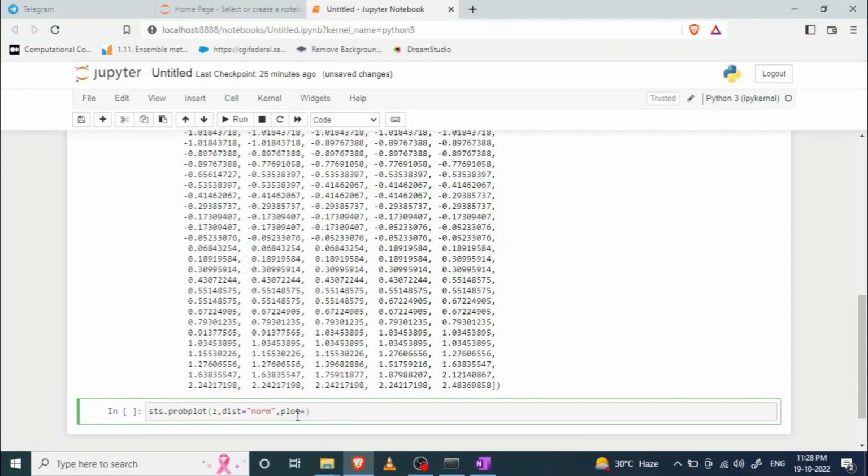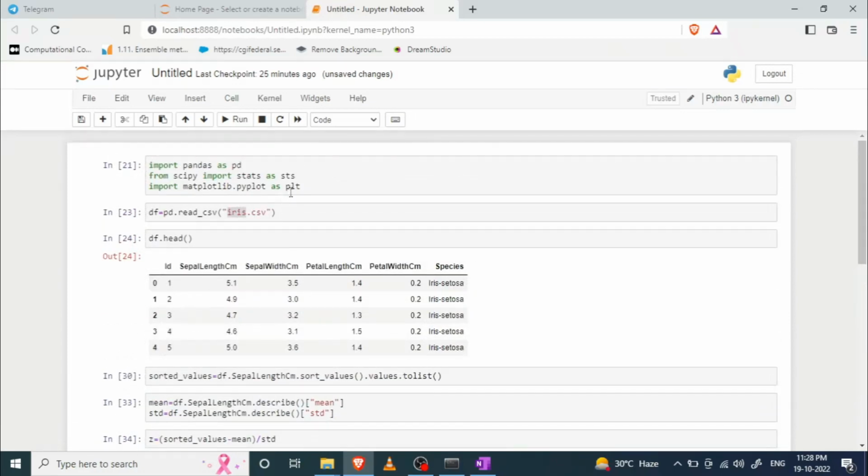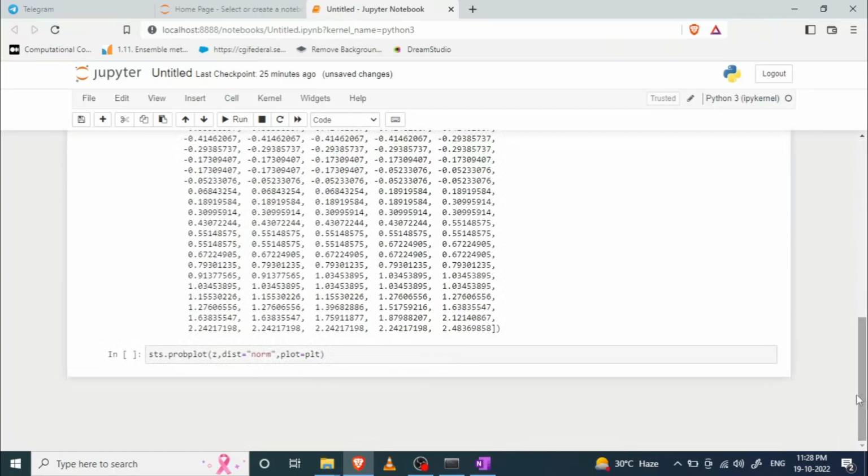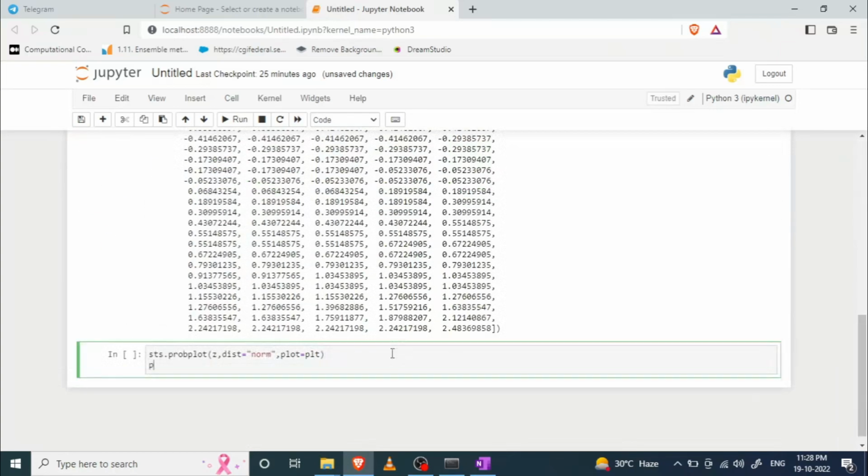Another thing I need to pass is which library I'm going to use for plotting. So I'm going to use plt because I'm using matplotlib, and here as you can see I've imported matplotlib with the alias plt, right?